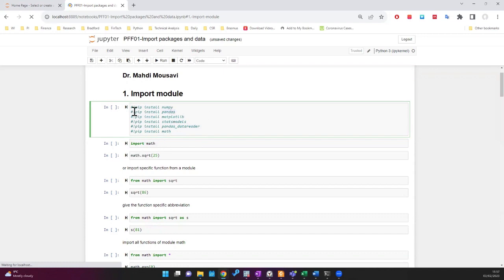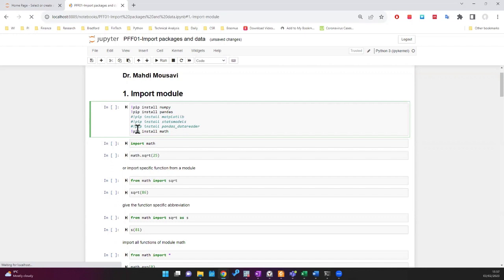So I'm going to delete or drop these hashes and install these libraries. Depending on your machine, sometimes if you type pip install NumPy, it might not work. So it's better to put an exclamation mark before pip and it will work, hopefully.